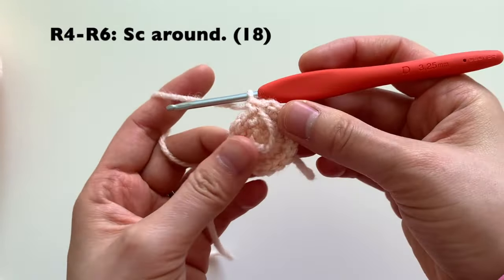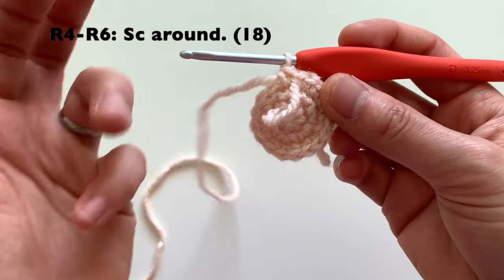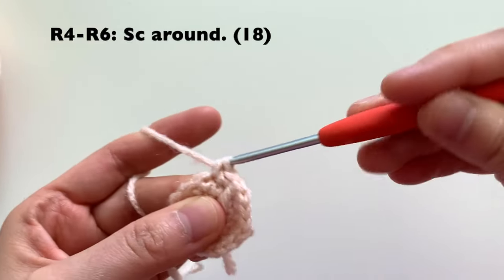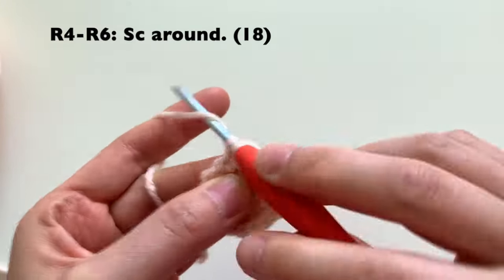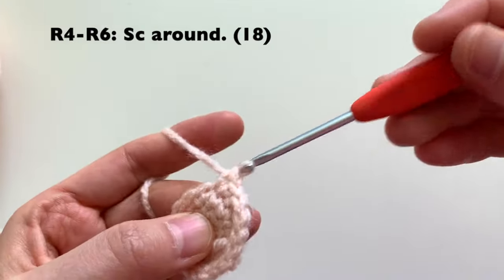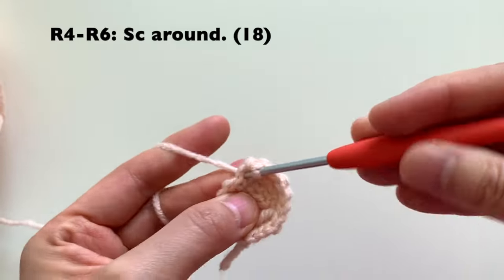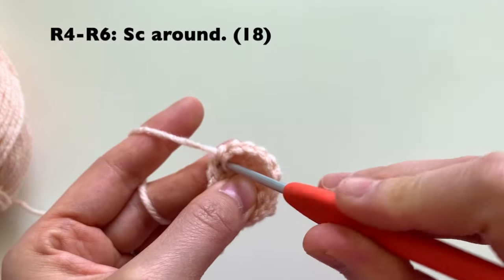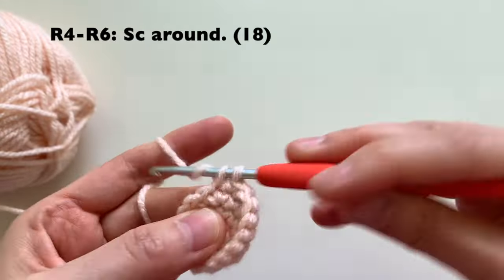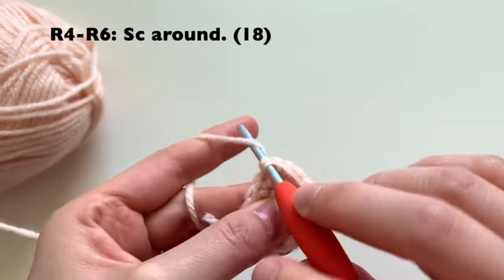I'll do a single crochet here so you can see my yarn tail is just marking the start of round three. Now you're welcome to use an actual stitch marker if you want, I just kind of do this because it's easy and free, obviously. You don't have to buy stitch markers, even though I have to admit there are a lot of really cute stitch markers out there. So do check those out if you want a formal, legit kind of stitch marker.